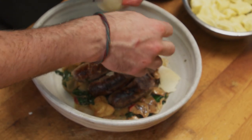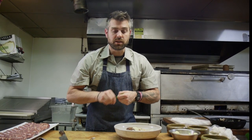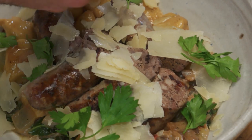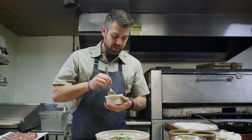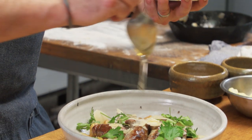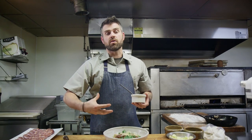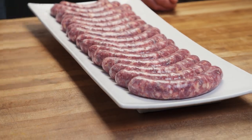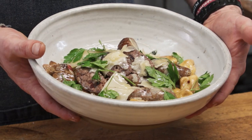Next, we're gonna hit this with a little Marieke Gouda. I'm a big fan of fresh herbs at the very end of our pasta dishes, just to give it a little bit of fresh kick. And some fresh parsley really helps round it all out. One of my favorite parts, I have a little bit of honey from Peaceful Valley. I'm gonna do just a couple drizzles around. A little bit of honey in this dish is gonna really bolster all of that acidity and give it a really awesome counterbalance. It'll blend well with the pork, duck, cranberries, kale, onion, garlic, chili flake, and of course, butter.